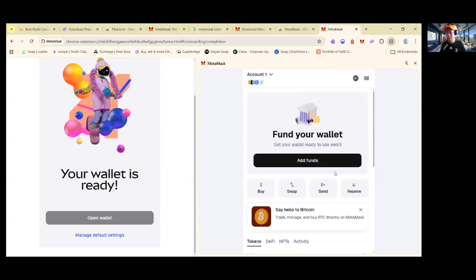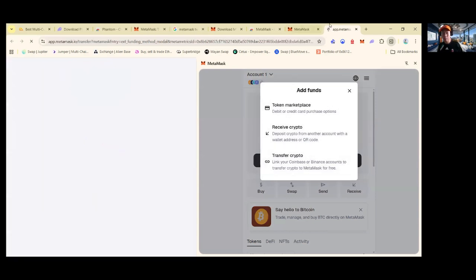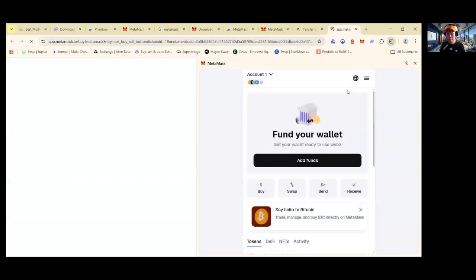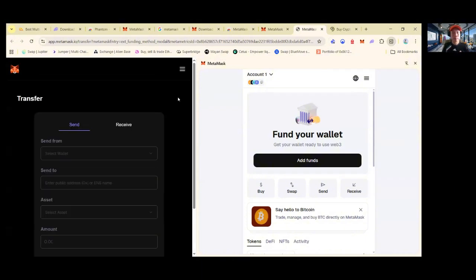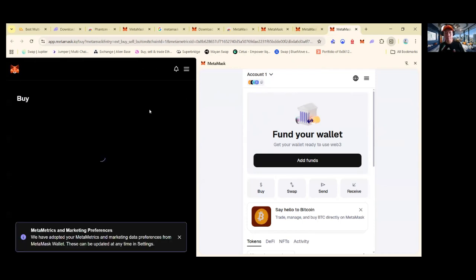Under one MetaMask wallet, it caters for so many types of networks. Then transfer crypto you can also do, and token marketplace you also have. So it needs you to decide on that: transfer, send, receive. So you are able to do it, same thing as well.